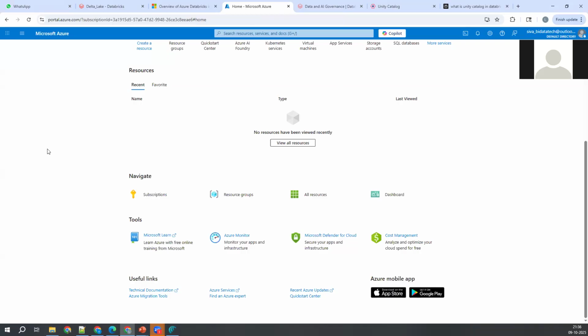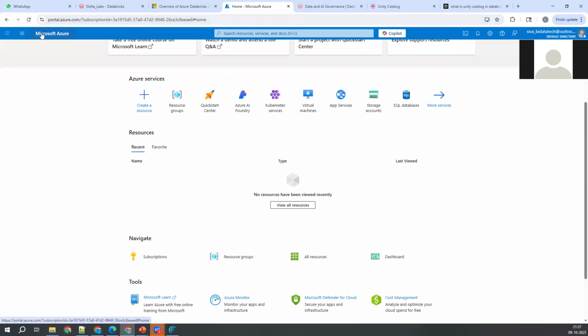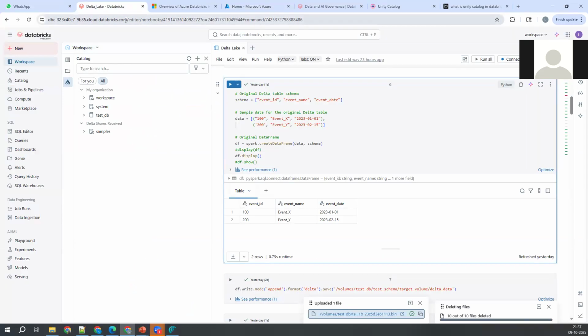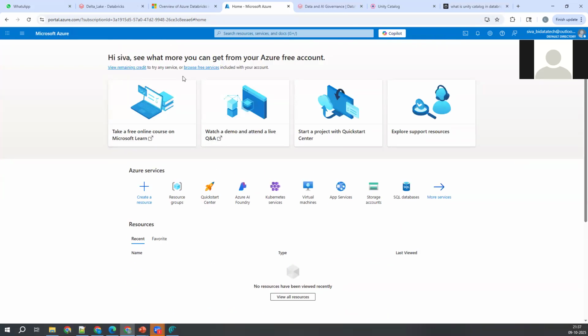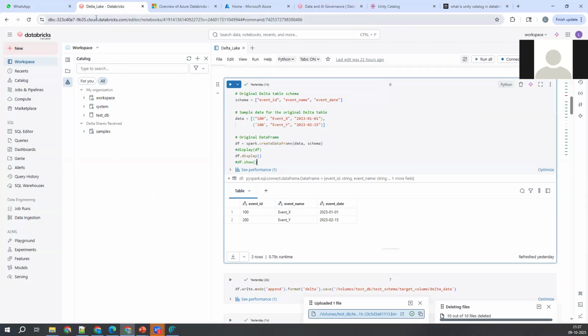Okay, if time permits. Okay, so I've just now created a trial account for Azure. It's a free account, I can say. You guys also can create one from your end and can start practicing it. Or if you don't want to do that, certain things you can practice only in the Microsoft Azure, guys. So most of the things you can do here, but not 100%. Okay, so don't create it right now. I'll tell you how to do the activities in Azure Databricks and see if you're able to do the same thing in the Databricks free account.